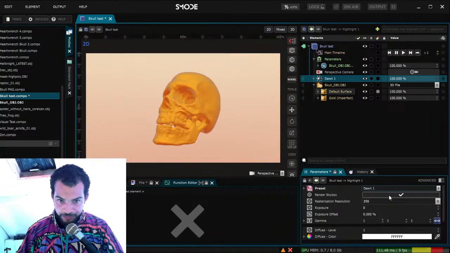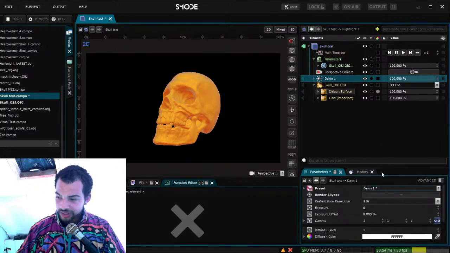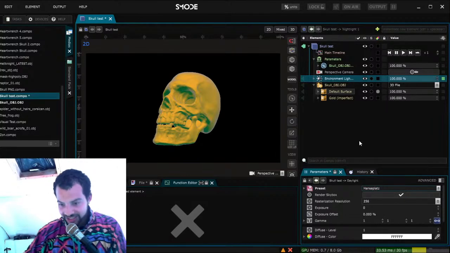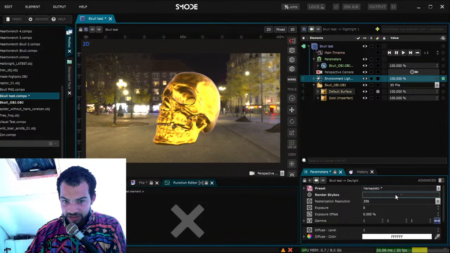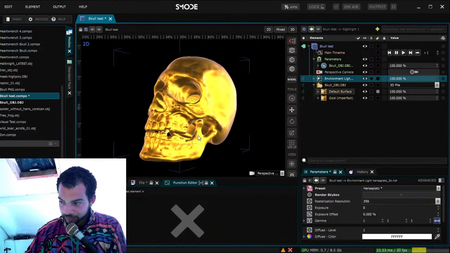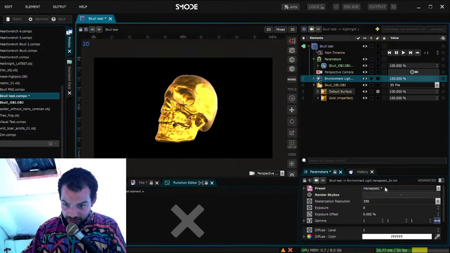There's dawn. I really like this one because it almost looks like you can eat the skull. It looks like candy. Okay, we're gonna make a selection. So it's either gonna be this one, dawn 1, the candy one, or daylight, the green candy one, or Hansaplatz. It's an interesting name. This one, I think I like this one best. It's really making the skull shiny. So let me know, is it gonna be candy, green candy, or Hansaplatz?